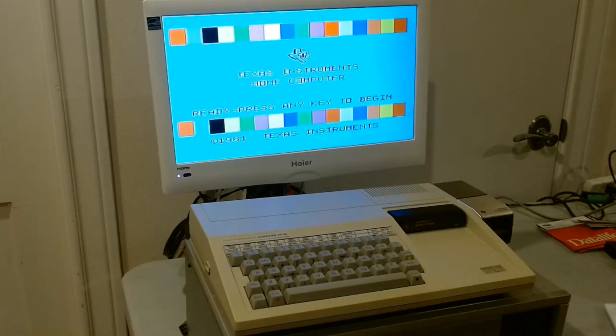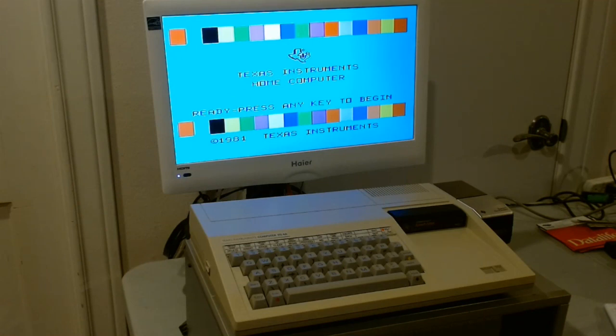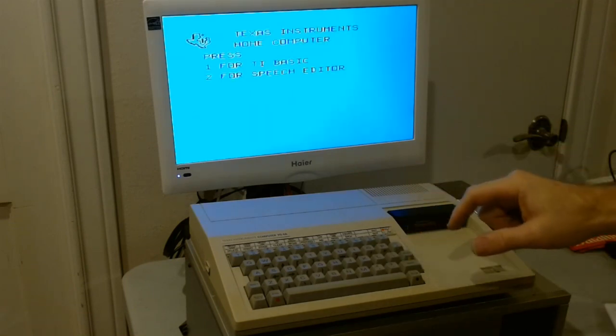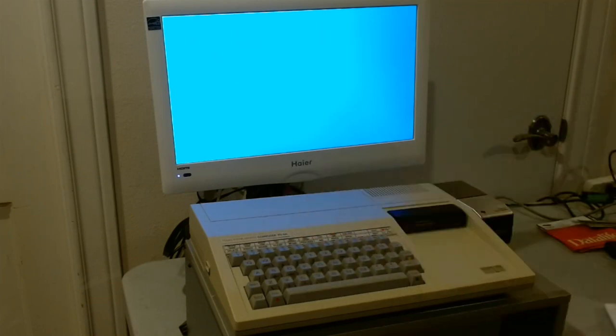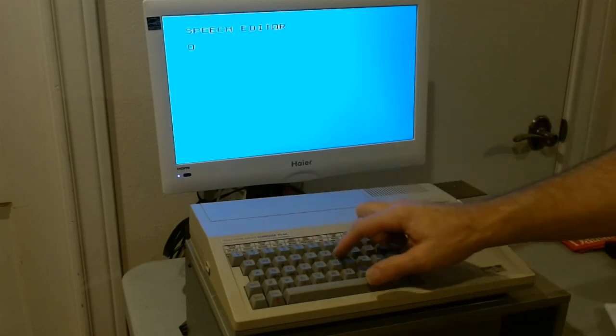Now, the machine actually is connected to the screen directly through an RCA cable. This listing does include the video modulator for channels 3 and 4, but it just looks so much better going straight through. So that's why the screen's in such good shape here. So I'm going to go ahead and hit enter, and then we'll turn on the speech synthesizer. And you can just do some simple things like, watch this.